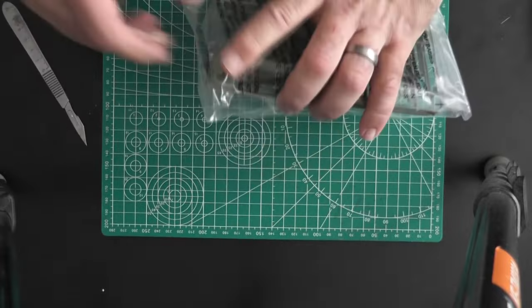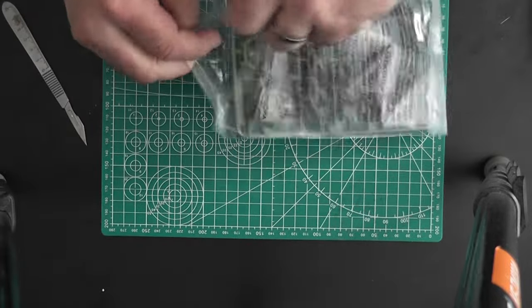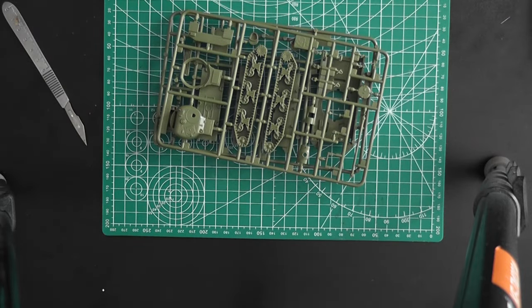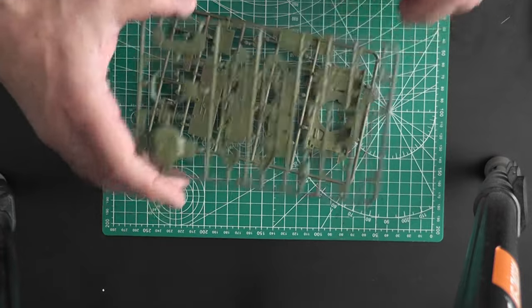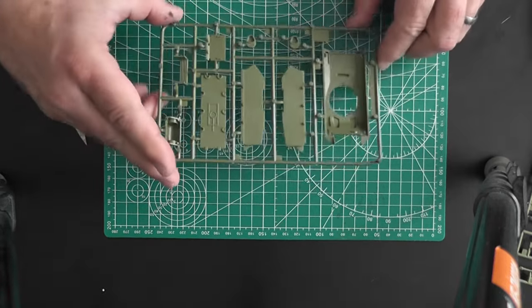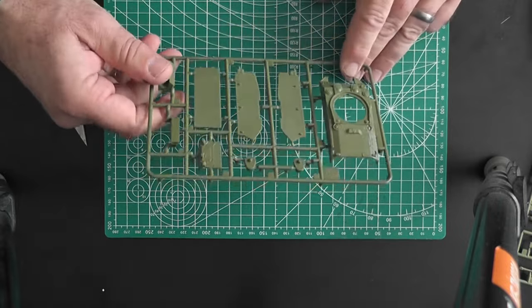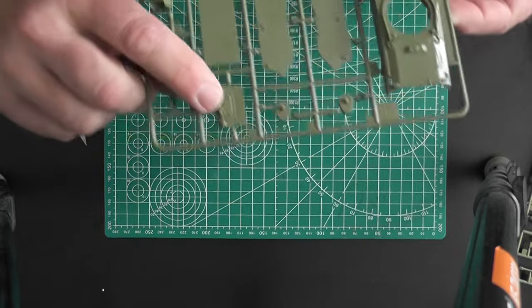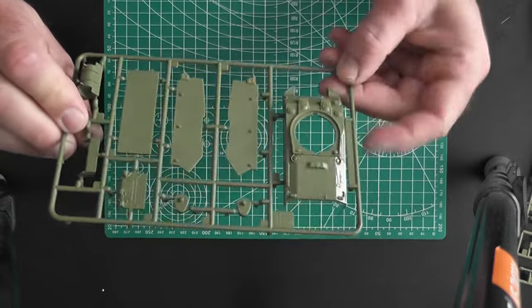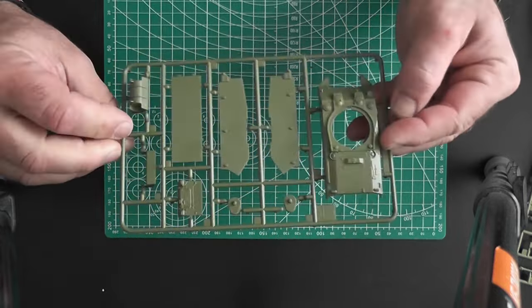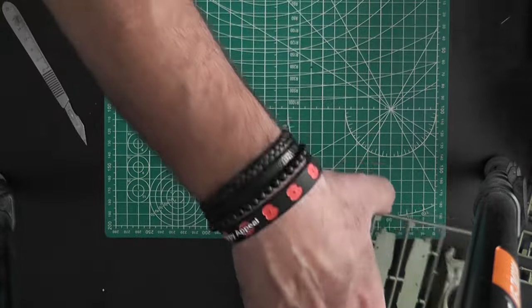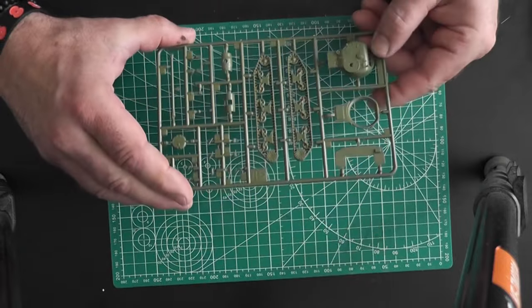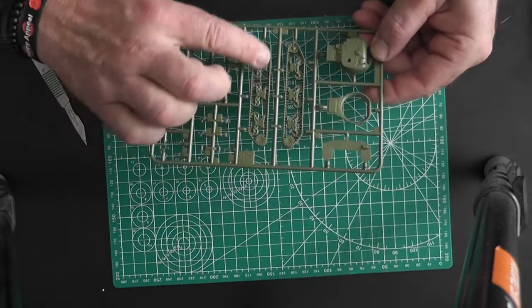Mind your fingers, ladies and gentlemen. Always be careful, always get an adult to do that. You've got two sprues. The first sprue is the bottom hull, which comes in three bits. Well, four bits, because you've got the sides and the bottom, and then you've got the gearbox housing and the engine housing that all go together to make the hull.